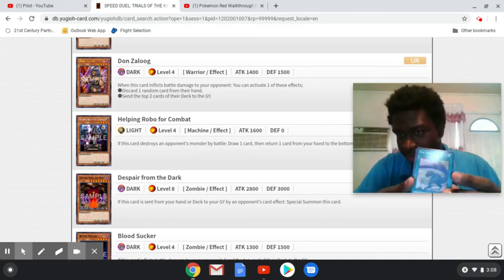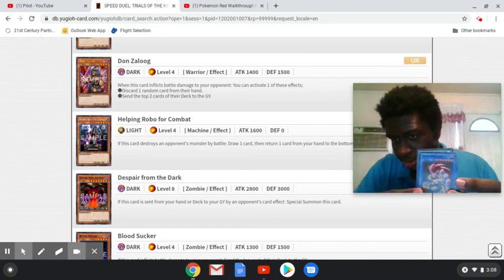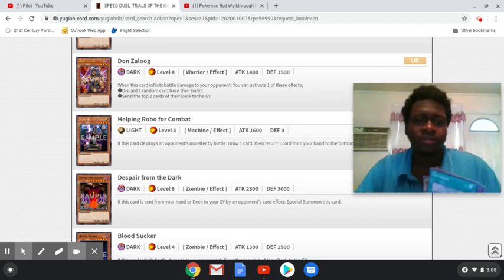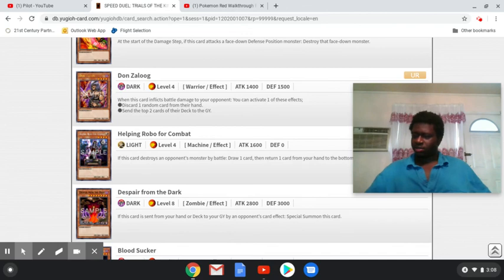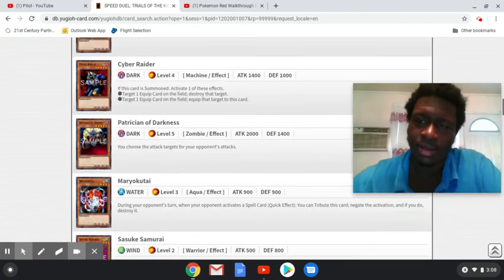This is the last pack. Tail Swipe, Bloodsucker, War Lion, Sealing Ceremony of Sultan. So no Don Zalu. So let's see how many cards we got out of the 46.